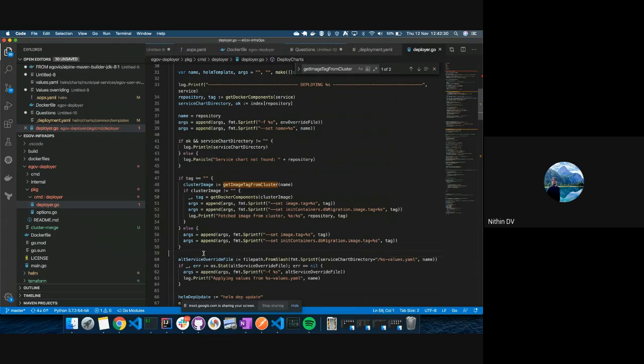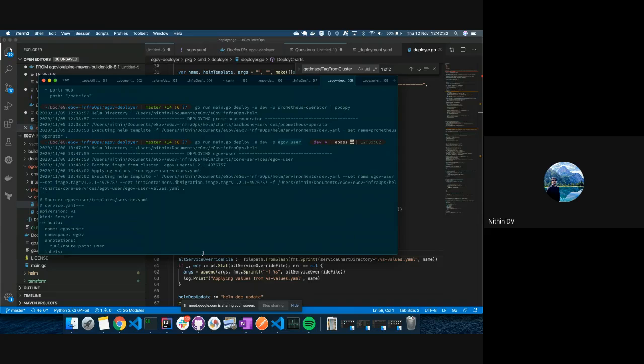So it is not that it will not pick what is in the YAML. When you don't give a tag, it will always pick from the cluster, but there will be cases where it does not exist in the cluster also. In that case, we pick it from the file.